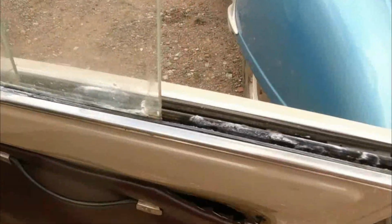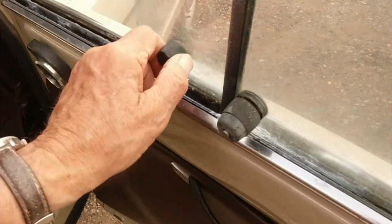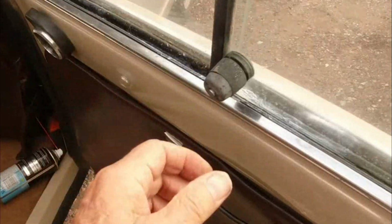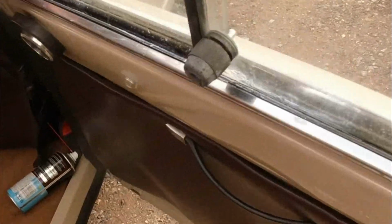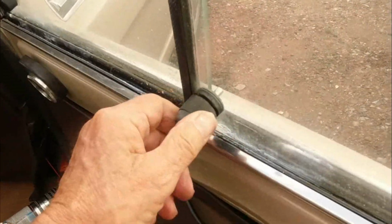Right, well, that's worked well. It's not a finished job, it's just a temporary fix for a few days till I get out here and really do some work on this car, but just to see that that really does slide well now. And also the lock on this one works. That's a fixed knob on the glass, so you just pull the window back, and if you want to lock it, you turn this till it clicks. Now that's locked, so that window won't open. To unlock it, you just click it the other way. It's pretty basic, but actually it's a good system.